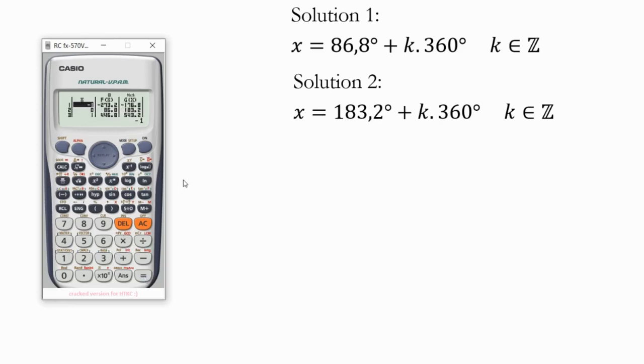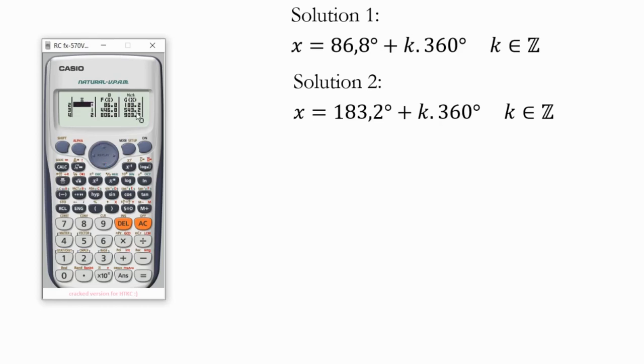Then you can choose the angles that you want according to the domain that you're given, from −45° to 360°. These are the angles that we want: 86.8° and 183.2°. You can even check the other angles, but they are not what we want.